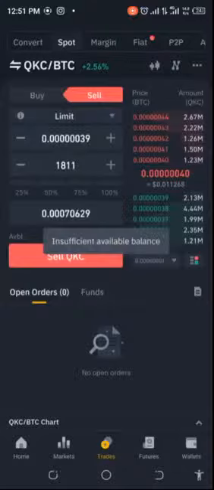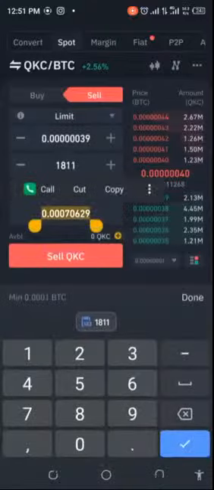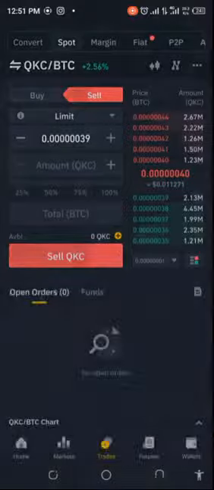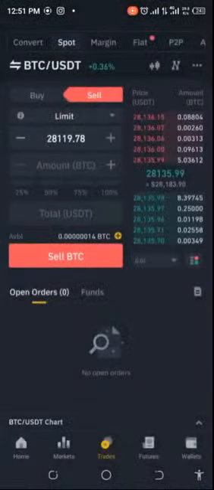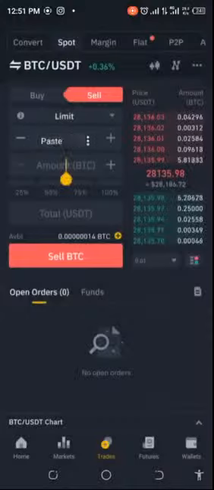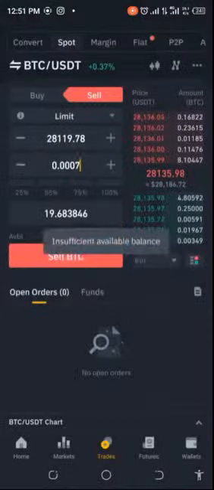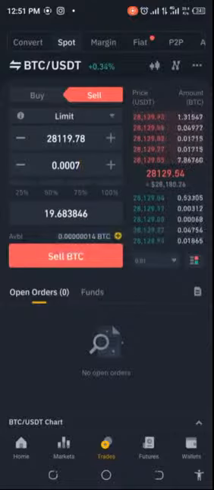What do I get? Oh, now this is where you really have to be careful. Let's cut that and do the BTC USDT. This one is not going to take time. Let's put that there and see. Oh, yeah. Can you see that? We ain't going to make any profit here. If we go ahead and do market order all through, we're going to lose 32 cents. So I'm not going to do that, right?